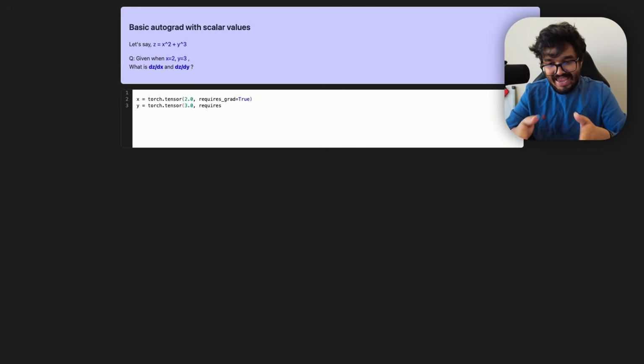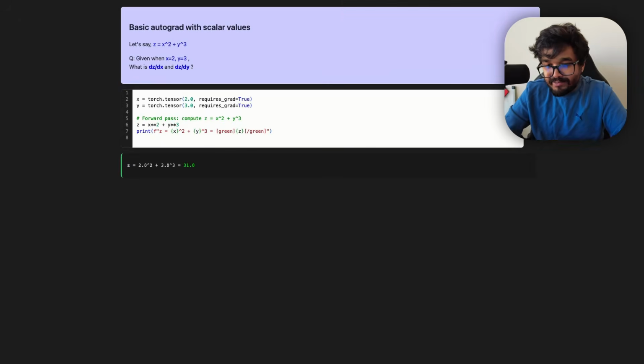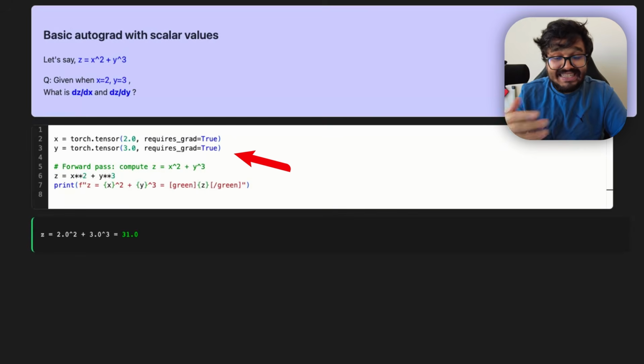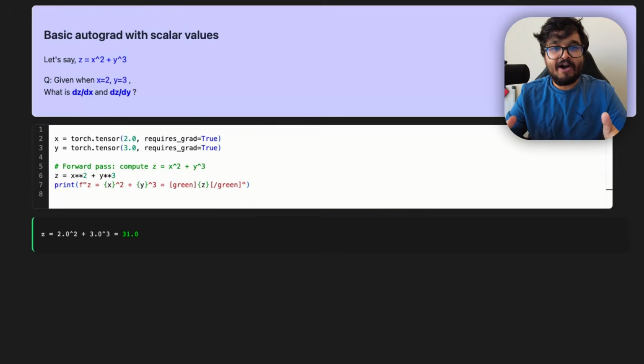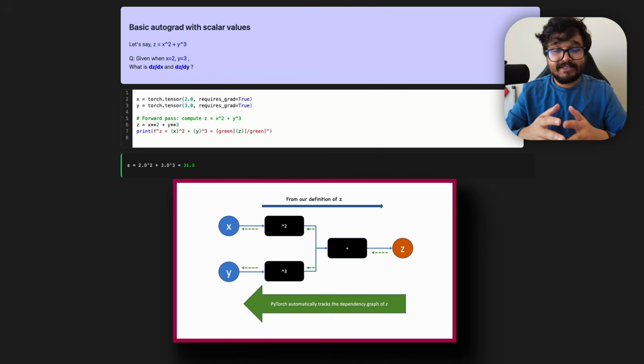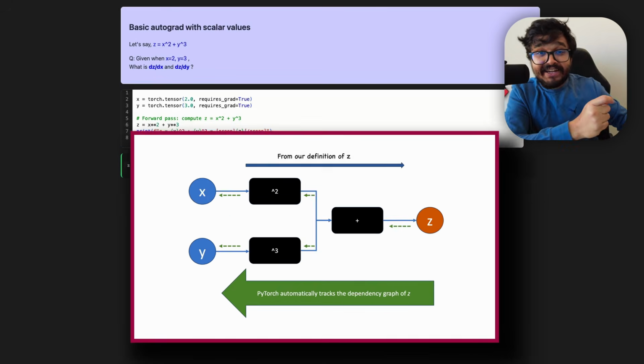This is the main point of using PyTorch. This is how PyTorch automatically computes the gradients needed to train a neural network. Let's go. To start, we create two tensors, x and y. The key here is this parameter requires_grad equal to True. This tells PyTorch to track every operation performed on these tensors and build something called a computation graph in the background. You can imagine the computation graph as a sort of dependency graph that tells PyTorch which variables are derived from which variables.